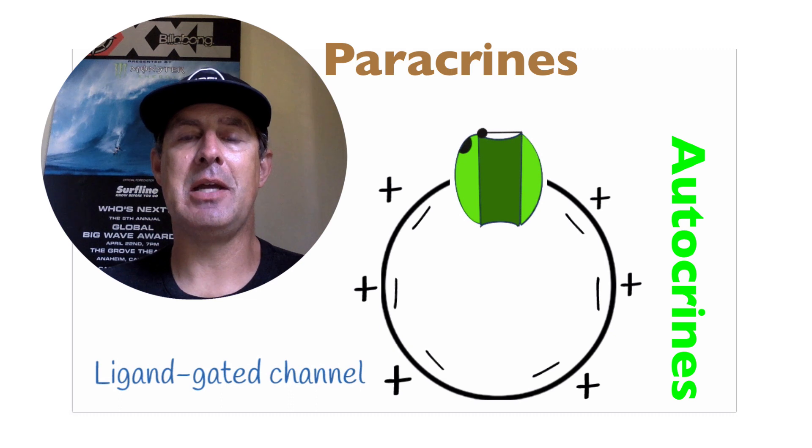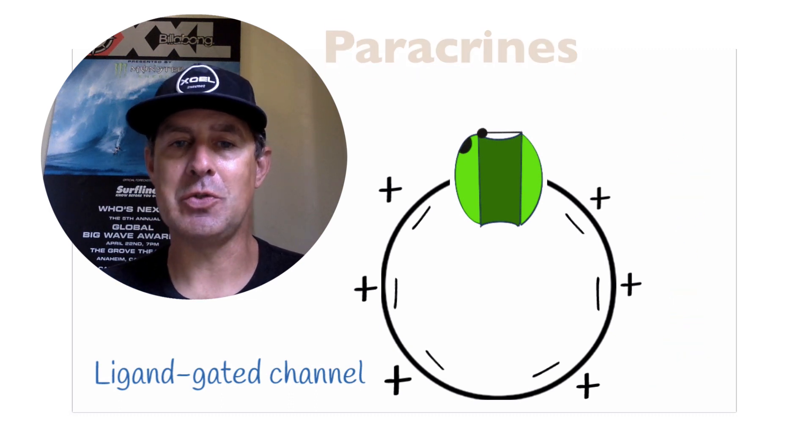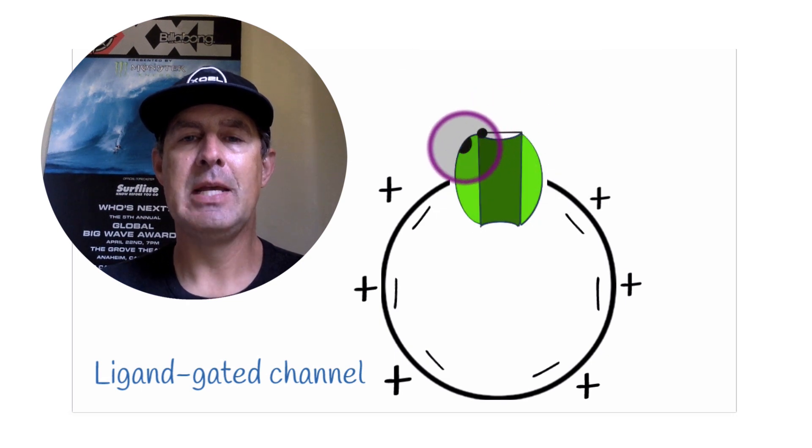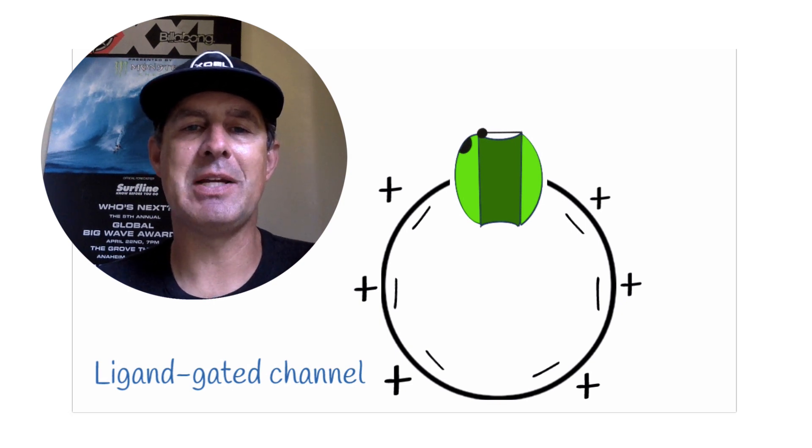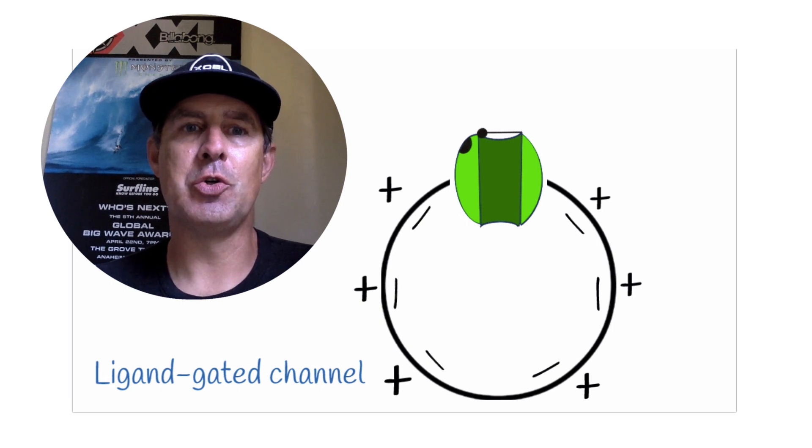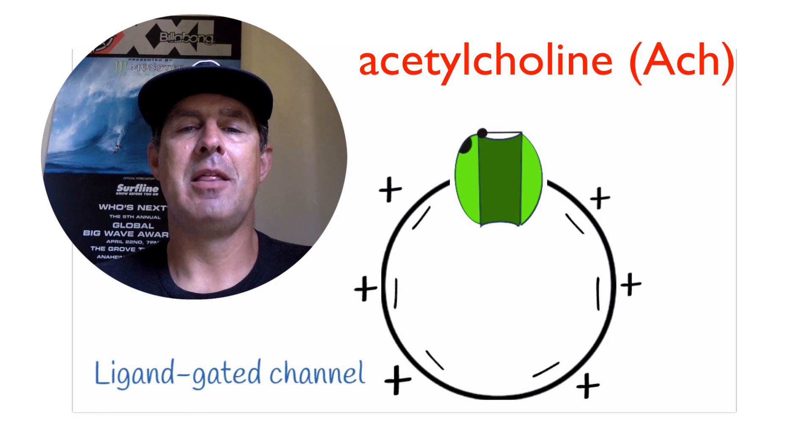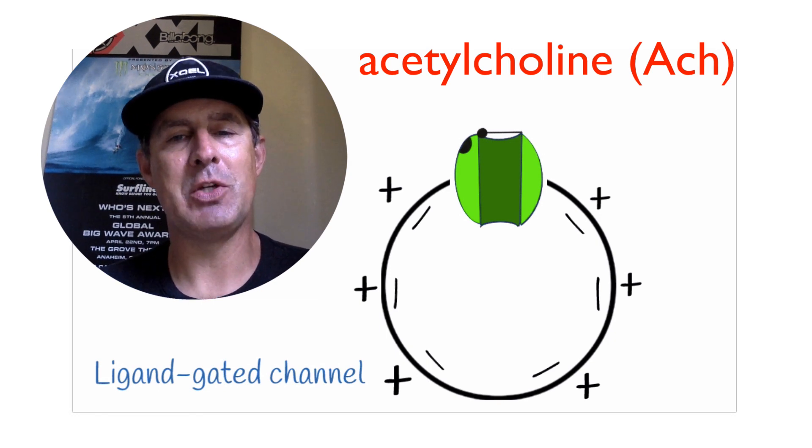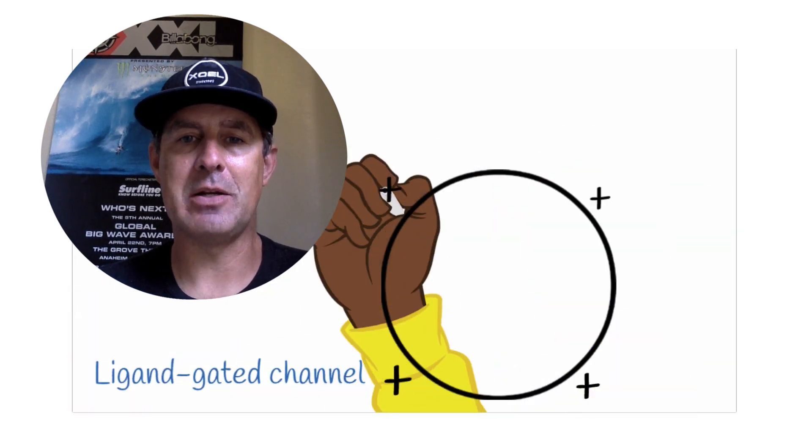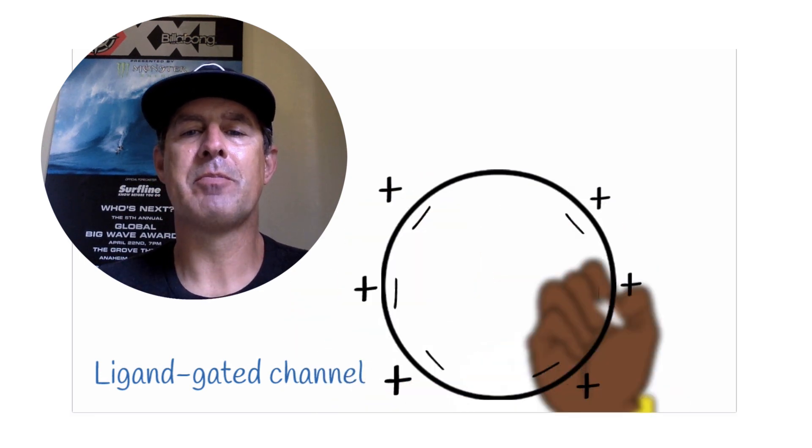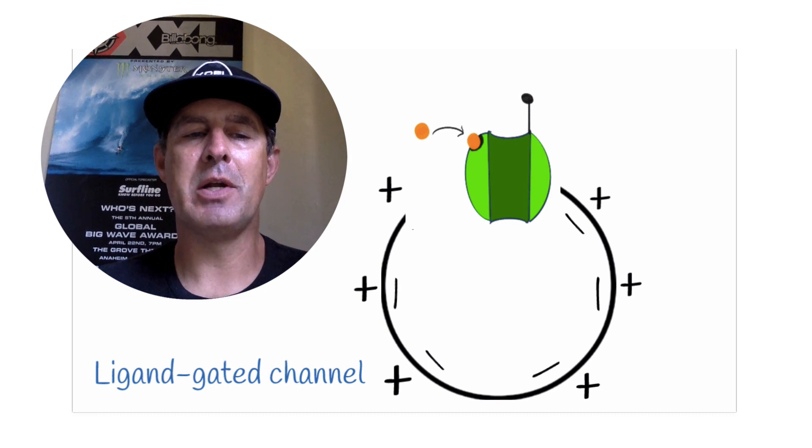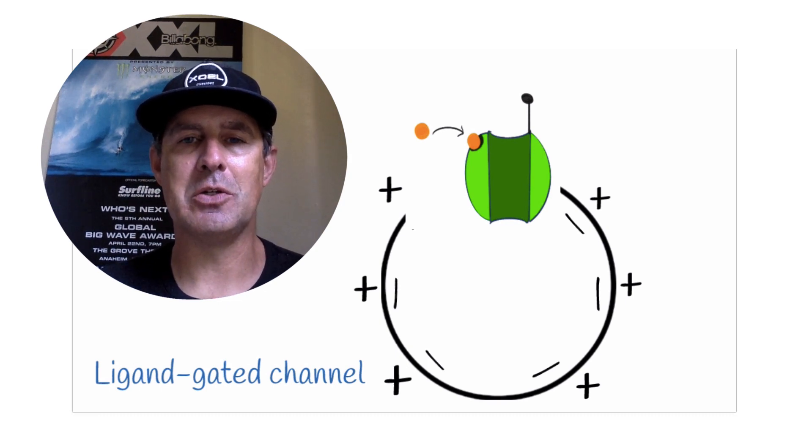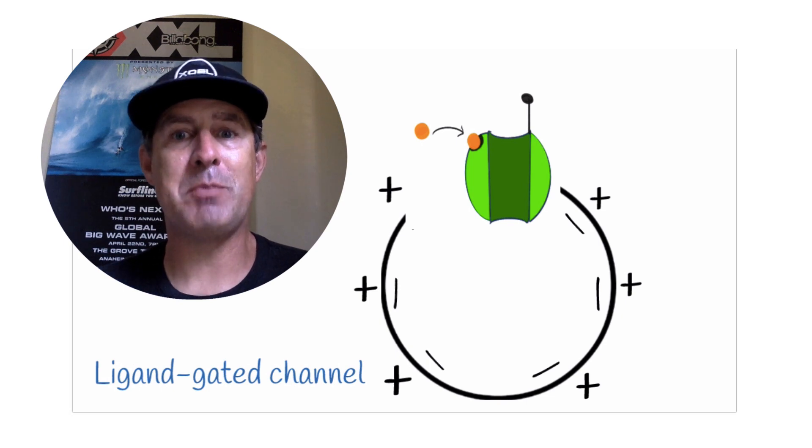So what we see here is a channel protein with a gate that is closed. So here's the gate right here. And right here is the binding site for the ligand. So if we have a specific ligand, let's say a neurotransmitter known as acetylcholine, that would bind to this site to open up the channel. So once that signaling molecule or ligand binds to the channel, it opens up the channel. And then when that channel is open, things can move through the channel. One thing I want to be clear about, the ligand or signaling molecule is not what is moving down the channel. What moves through the channel is what is specific to the channel.